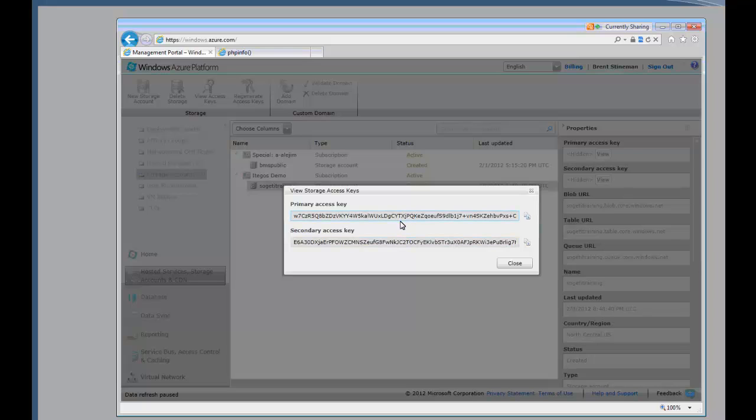Because the reason we have 2 keys is to allow us to do key rotation. Just like if you were at a hotel and you had 2 keys to the room, you could hand one key to a friend and you keep the other. But let's say your friend loses his key, you can still get access to your room even while you invalidate your roommate's key. So it allows you to regenerate either one and just keep swapping them around, supporting things like key rotation without you ever having to take your service offline, just so you can redeploy with the updated keys. There you go. Okay, back to the slideshow.